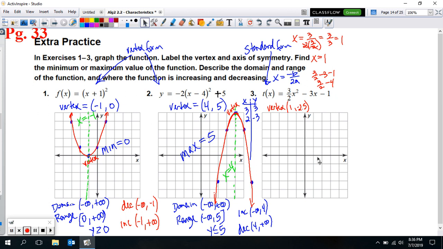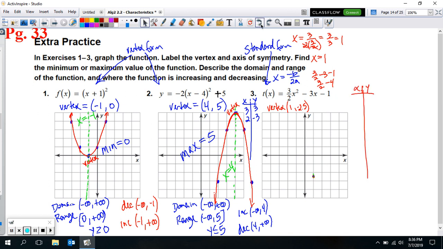So now where is that going to be? Everything's worth 1 here. We go 1 to the right, and then 2.5 up. We're going to be right about in that spot. I'm sorry, not up. I messed up. That's negative. So yeah, this way, and then we go down 2.5. My bad. So we're down here for the vertex, and we want to notice, is this going to open up or down? Because that will help us determine where our points are going to be. Since the a number is positive 3 over 2, we know it's going to open up. So as we go left and right, 1 from each of these, we're going to start seeing it going up there.